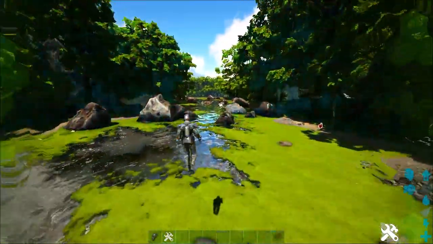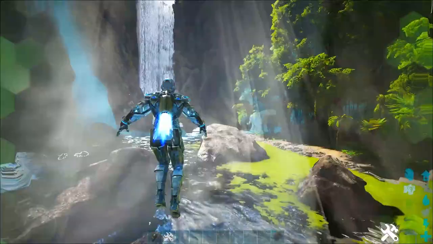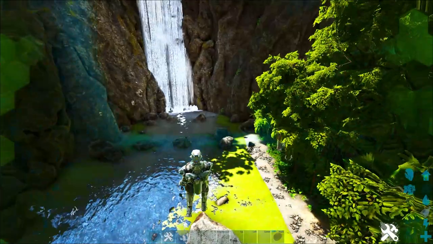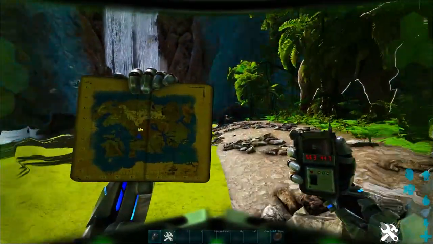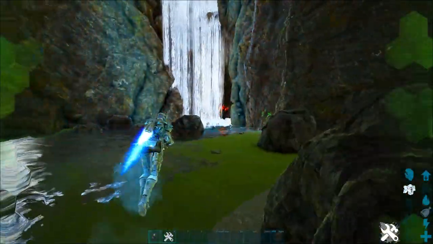Now where they spawn is kind of nice, but what's even cooler is there's a cave right behind me right now. I'm gonna show you what's inside this cave and the coords just so you can see it. 56.2, 44.7. You just get to this water right here, and you go into the cave.